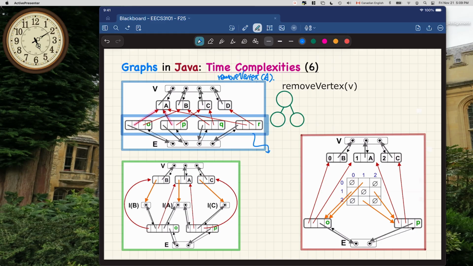So now what we do is you want to go over the N edges and remove those whose origin or destination is the vertex V. Okay?